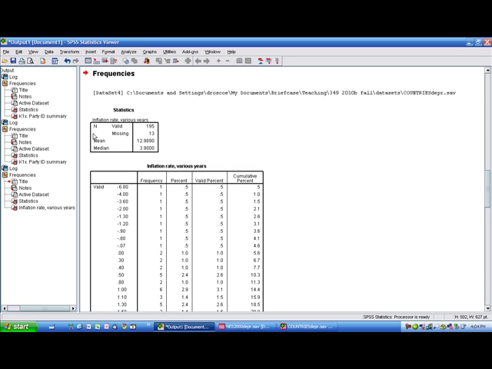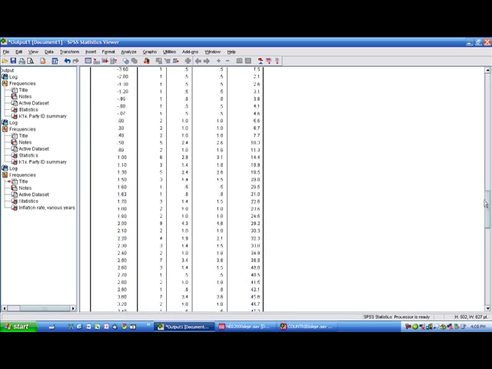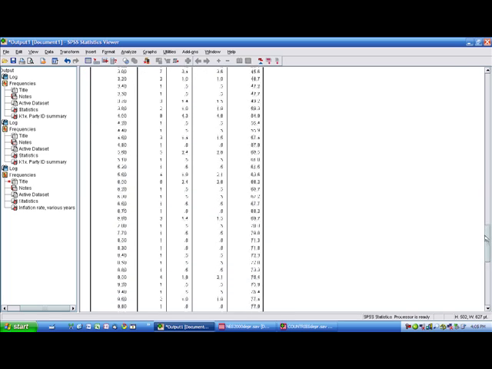Okay, now you can see that it's produced this new box for the inflation rate. You can see the mean is just under 13. The median is 3.9. This should tell you the data is skewed. And you'll see also that the frequencies produces a frequency distribution. But there's a problem with this frequency distribution. It's not particularly helpful. You can see how many categories it has. It goes on and on.